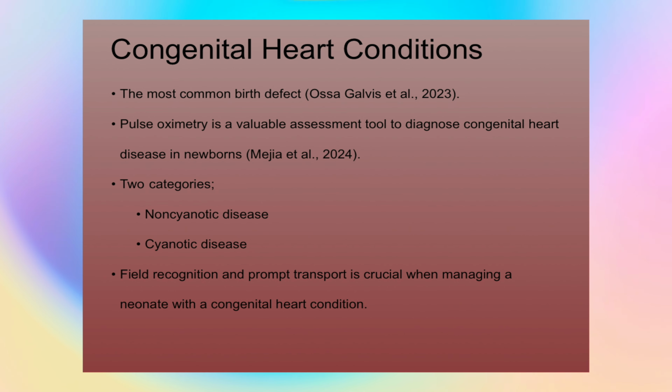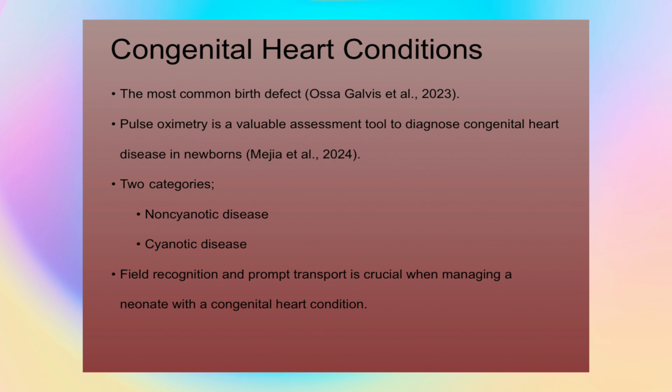Cyanosis in tetralogy of Fallot occurs in the first few hours of life as the ductus arteriosus closes. A TET spell is what we would refer to when the oxygen saturation in one of these newborns suddenly decreases. So usually it's from some sort of sudden pulmonary outflow constriction and would present with hypoxia, irritability, rapid and deep breathing that, if untreated, will progress to seizures, syncope, and death.